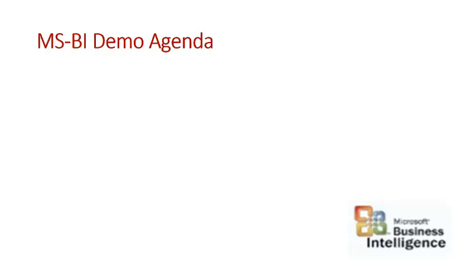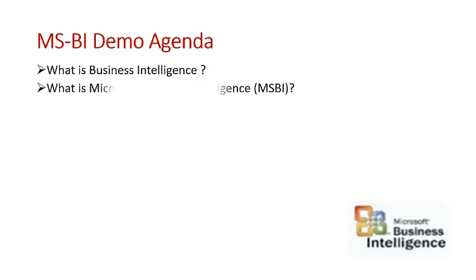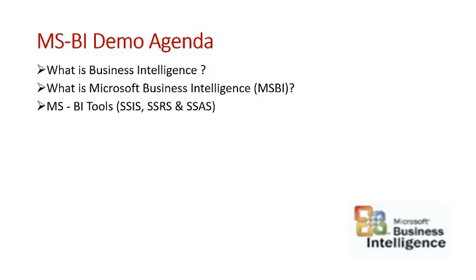Now I have an agenda. Before I start, I would like to explain it to you in detail. It explains the areas I'm going to cover and the points I'm going to explain with respect to MSBI. Before we understand Microsoft Business Intelligence, first we need to understand what business intelligence is. That is very important for the next level. After that we will understand what Microsoft Business Intelligence is, why Microsoft has designed different sets of tools to support the process called business intelligence, and what the different types of tools available in MSBI are.